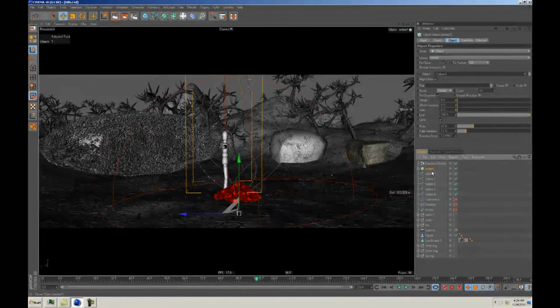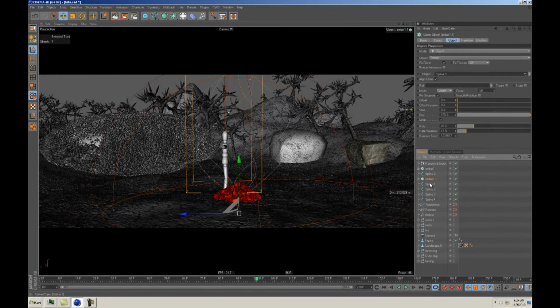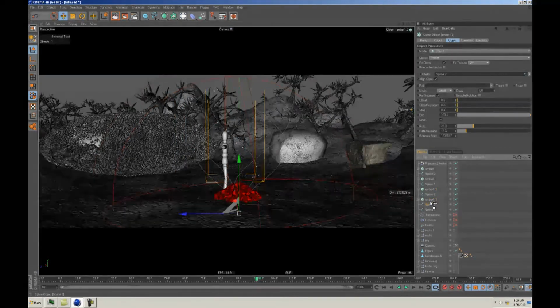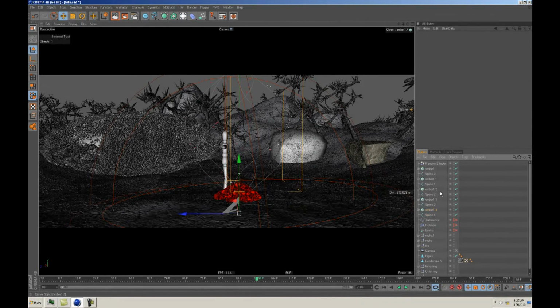And so now all we have to do is, so we're using spline 0, so let's switch this to spline 1, duplicate it, switch it to spline 2, duplicate it, switch it to spline 3, duplicate it, switch it to spline 4.